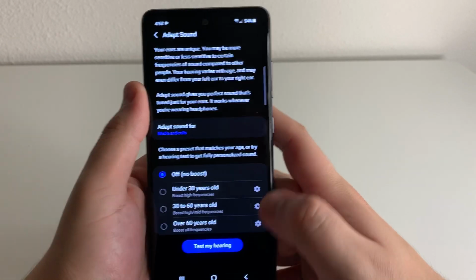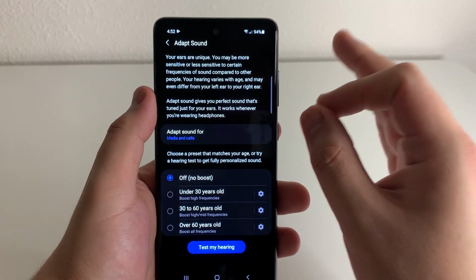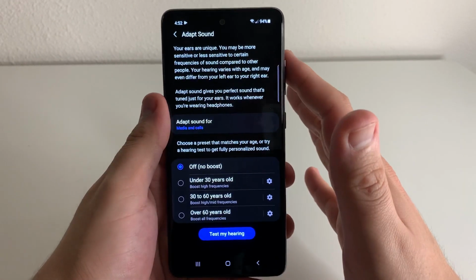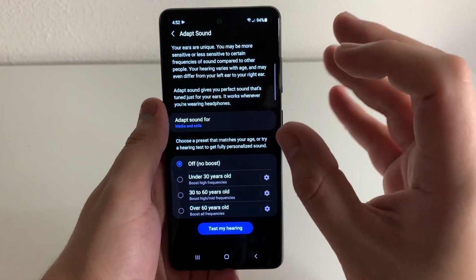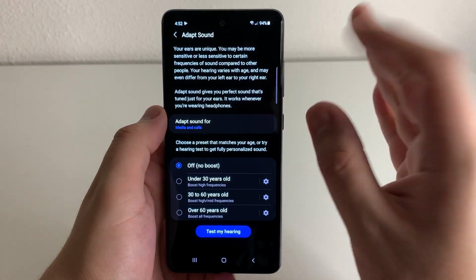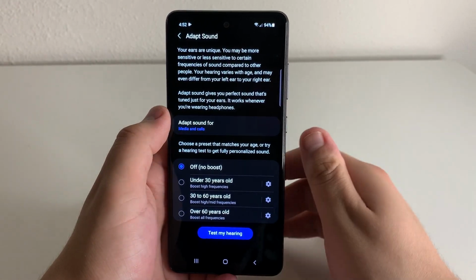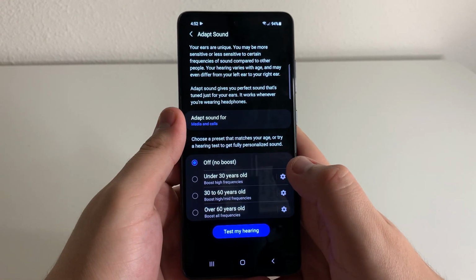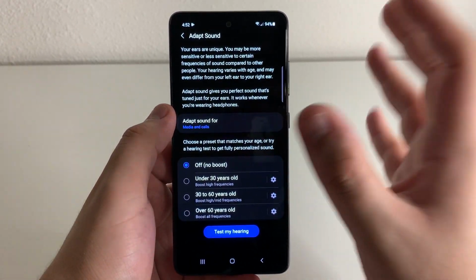So it's going to give you instructions. It's going to have very low frequency beeps and very high frequency beeps based on your ears. And it's going to set the decibels and everything inside of here and the frequencies to your exact hearing. So I thought that was a really cool feature, especially for anybody that wanted to get better sound quality that was just catered for their ears.